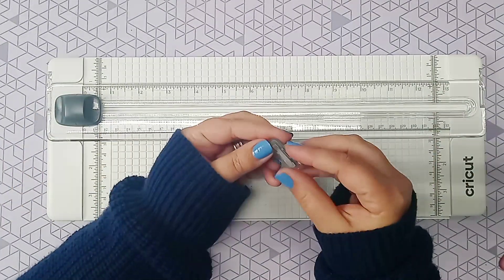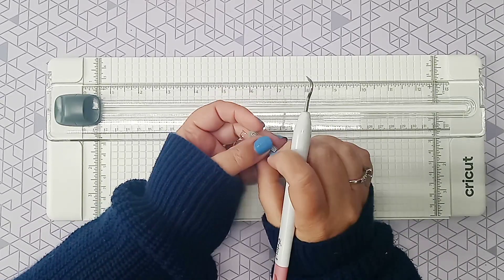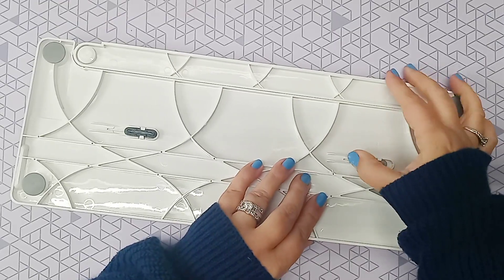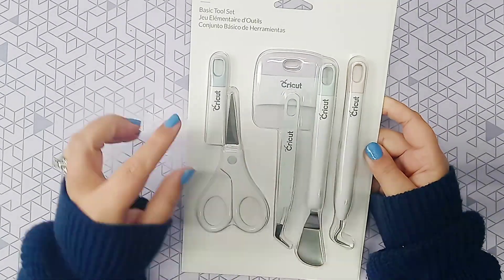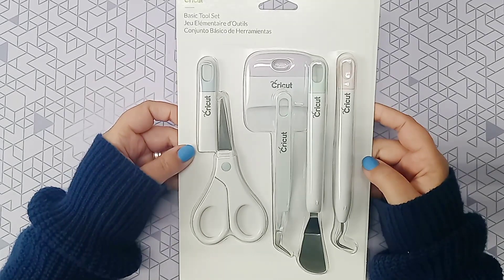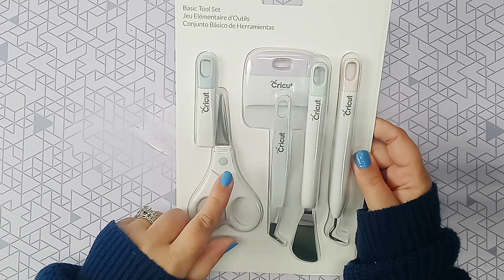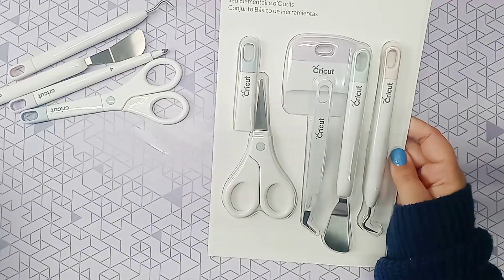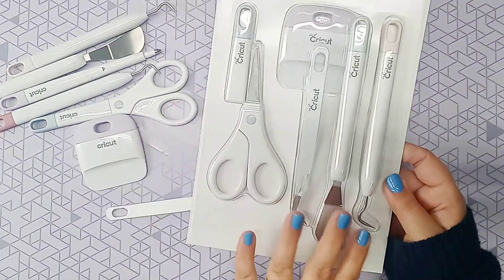So that's a really cool tool — it does a lot of different things, and if you don't have a Cricut yet, you could use this to still make some really great projects. Here's the extra blade it comes with — I'm going to flip it over and put my extra blade into the bottom and snap it into place. It has nice padded little feet that hold it in place as you're cutting so it's not moving around. So this is the basic tool set, which includes a lot of the things I've already opened. I'm going to be doing a giveaway at the end of the video — make sure you stick around. The scissors are really great; I have two of the smaller paper snips and I love them. You can never have too many tools, so even if you already have these, definitely enter the giveaway.